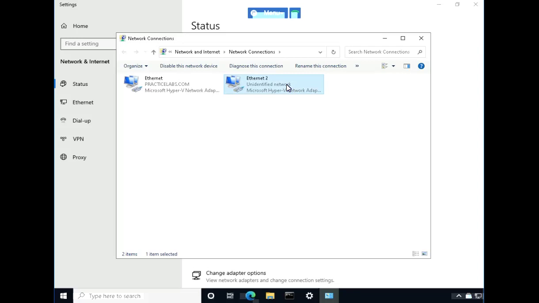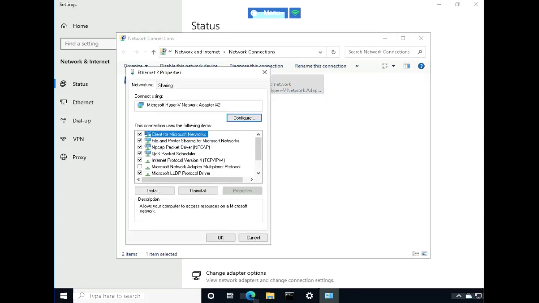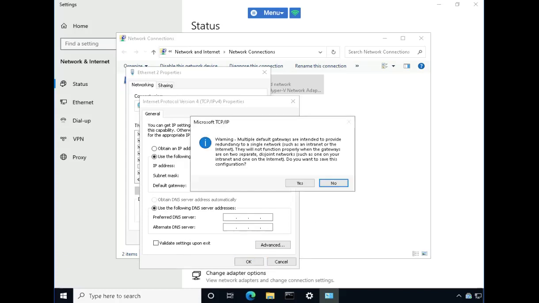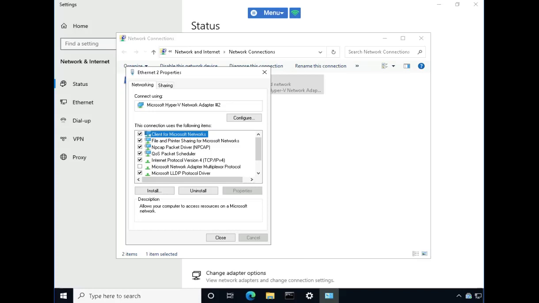But this time I'm going to do Ethernet 2, right? And then I'm going to do IPv4, take a look at those properties, right? And I'm going to use, actually, let me open this up. This IP here. On a full IP, the subnet mask is automatically filled in. And then the default here, and then there, right? Perfect. So we're good there. And the default gateways are intended to provide redundancy to a network, that's fine, right?